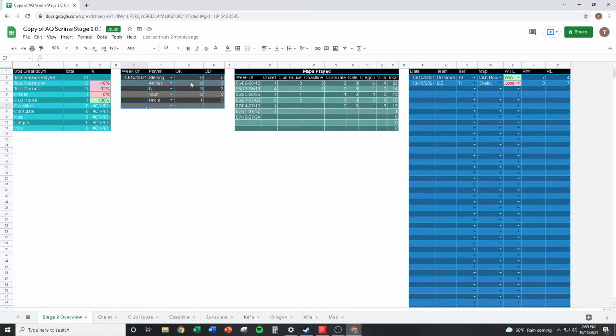You want to track your league match stuff, but for scrims, tracking opening kills and opening deaths is pretty important to me, because especially with your entries, you can track how they're doing, if they're being consistent, and then you can start identifying problems that are making them inconsistent, all that, right? If you're a coach, an analyst, or a team without a coach or an analyst, it still gives you an idea of what's going on in your team, and helps progress your team forward.